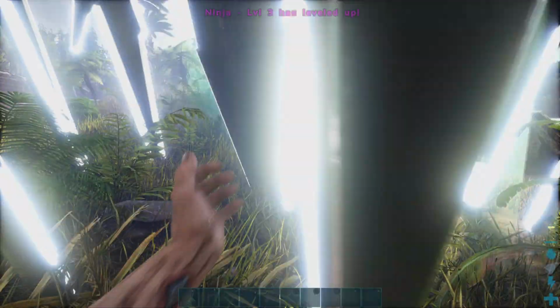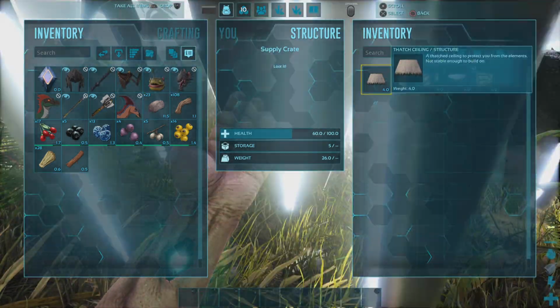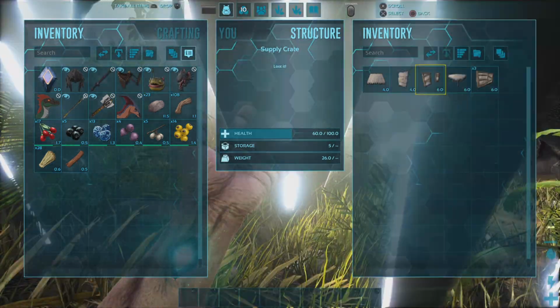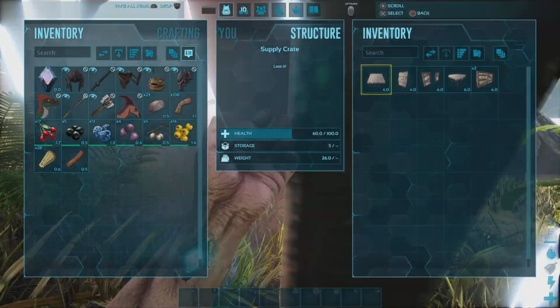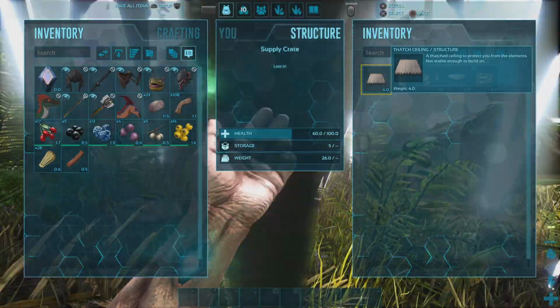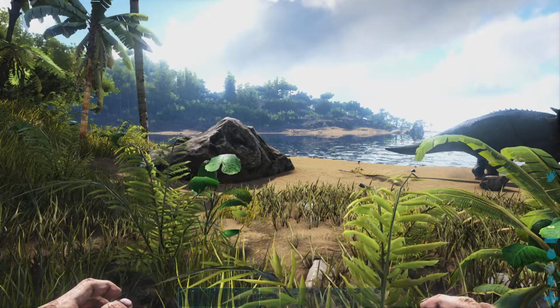So we're now level 3. Let's try and go in that one, and look at that, that saves us a lot of time later on. So we've basically got enough to make a 1 wide thatch building. So to collect all of these, just push L1, and it'll take everything from the other side.